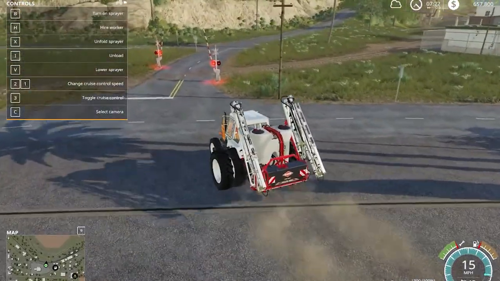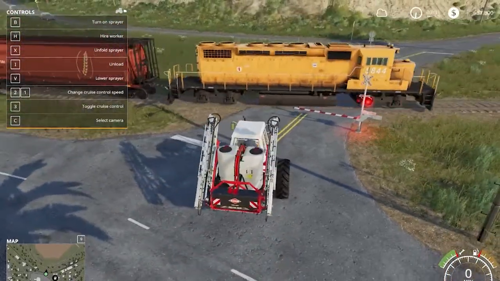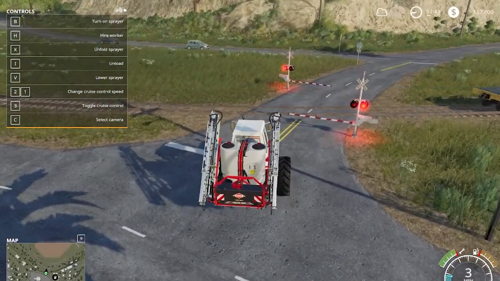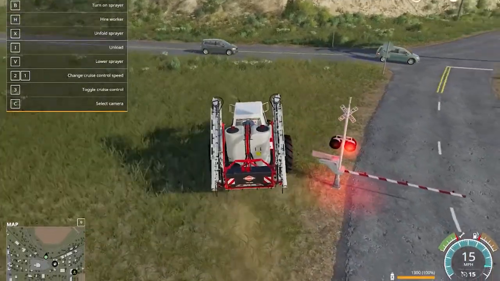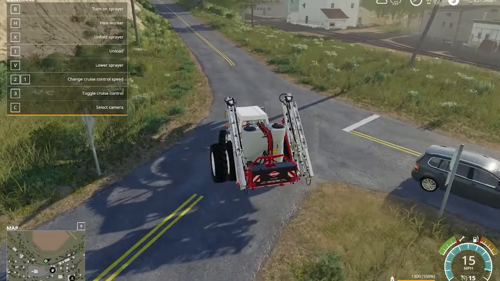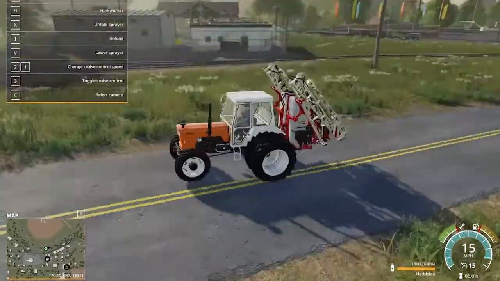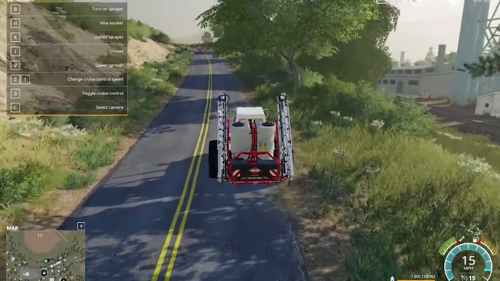Okay. Uh-oh. Oh, we're not gonna make it. Don't race the train. That's a bad idea. Just wait for it. Okay. Now we're gonna go around this, though. Not gonna wait for that. Move out of the way, cars. Come on. I could turn off traffic, but it's kind of fun with them on there. If they get to be a nuisance, I'll turn it off.